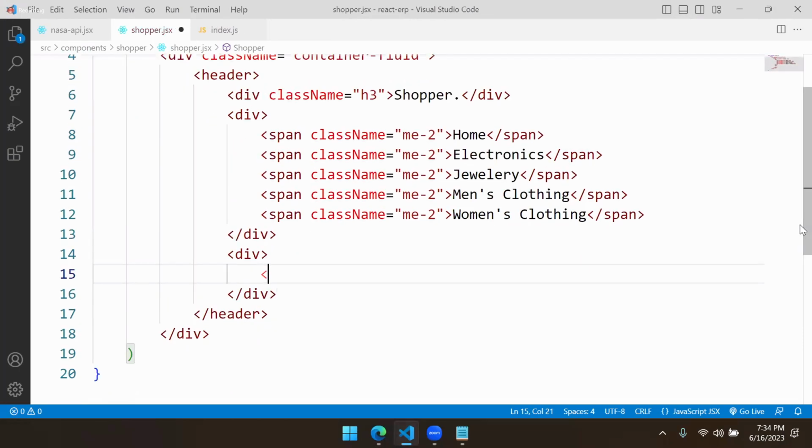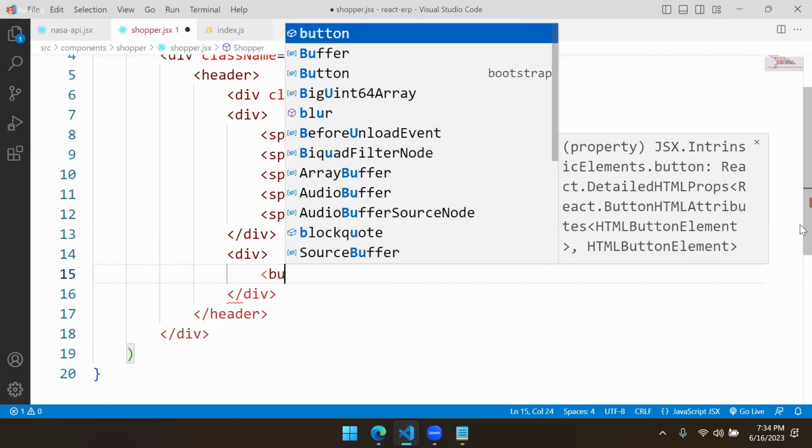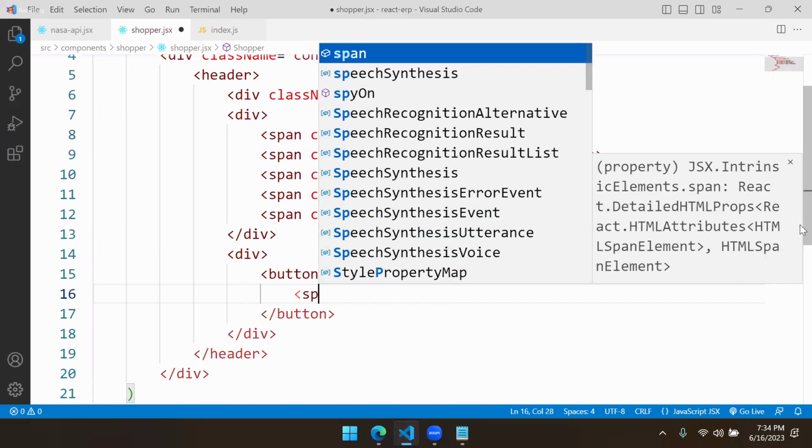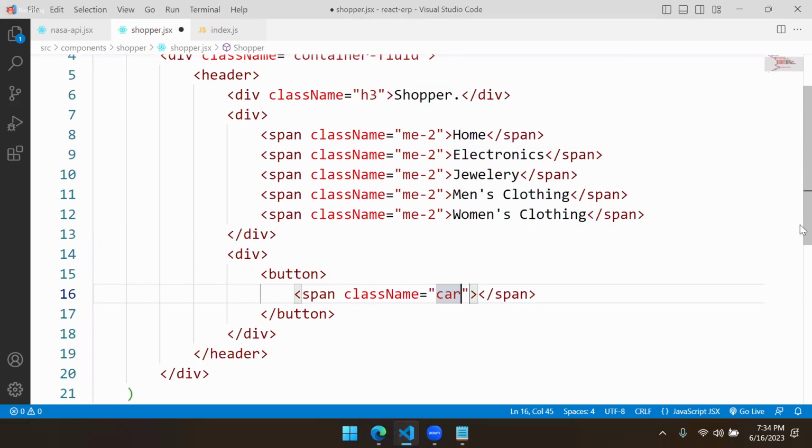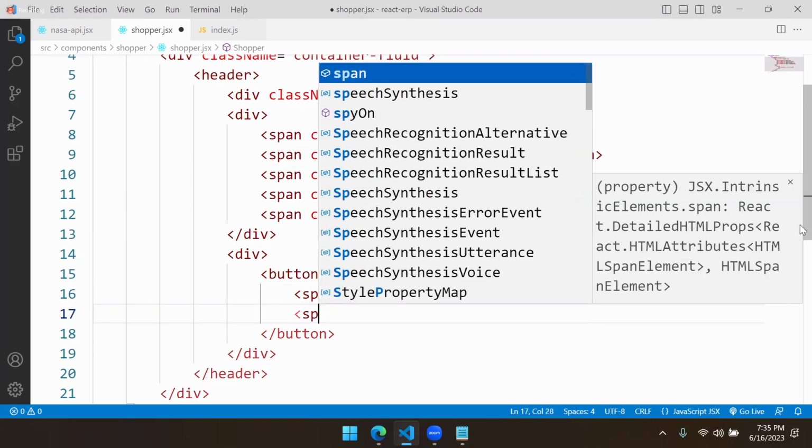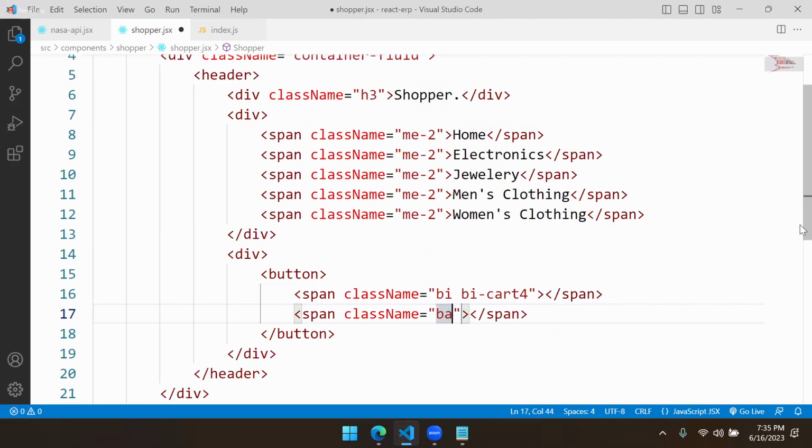In this we have a simple button, and a span with class name bi bi-cart-4 something. And we have a span with class badge. And temporarily I will keep some data there. Later we can update the data. So bg, this is dark or danger.